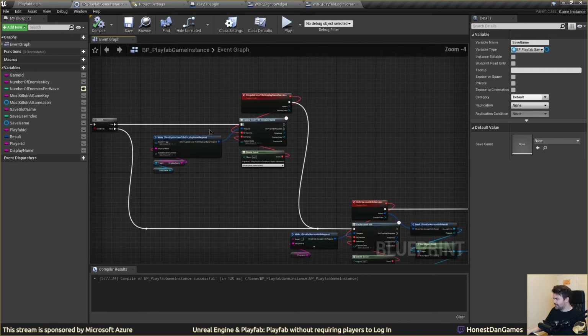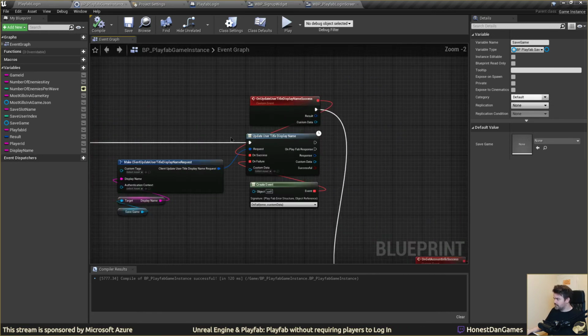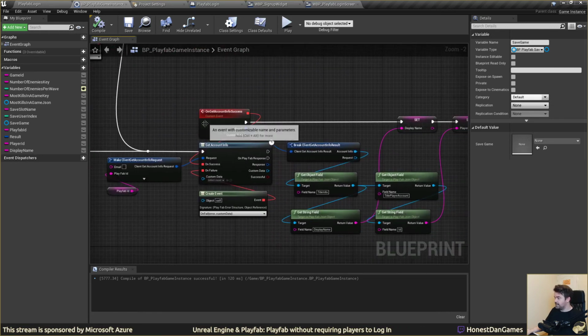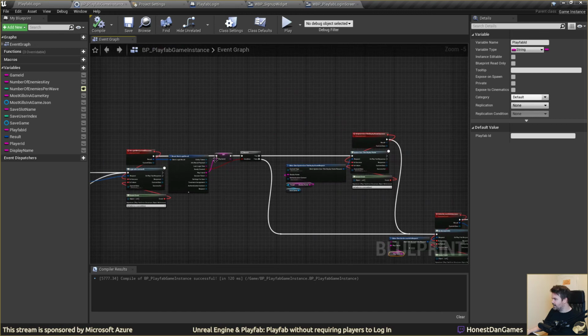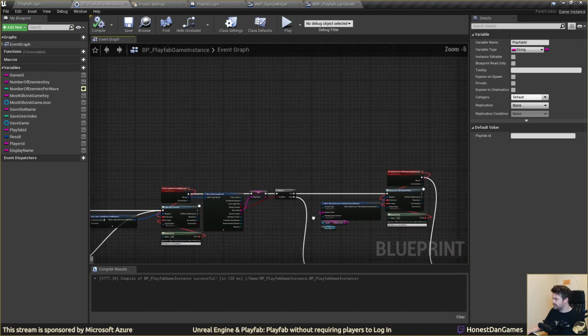All right, so after that, or if they weren't a new user, they come down to this bit where we get the account information. I was just giving you an example of how you could pull out different information about your user that you may want to use in different parts of your game or cache for later use. So you can see that we called something called GetAccountInfo using a Playfab ID that we got back earlier from our login result.